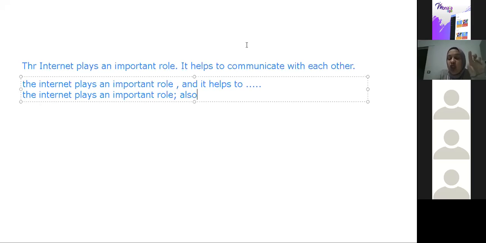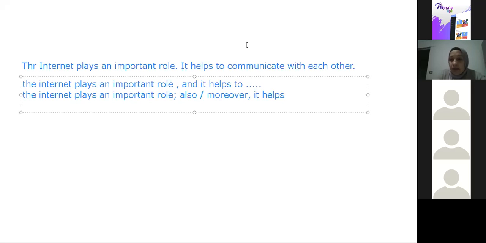although is not for the compound, it's for the complex, and we'll take it now. And by the way, although we use it for two sentences which are opposite to each other, but these add information, it's addition of information, not opposite to each other. You got it? So I cannot use 'although' here, but 'also', yes, or 'moreover', as one said. We can also use 'in addition'. All of these are right. And after them, you have to put a comma. So before, a semicolon, and after any one of them, a comma, then you continue the second sentence.